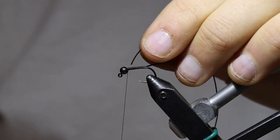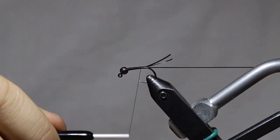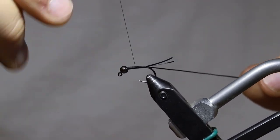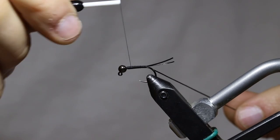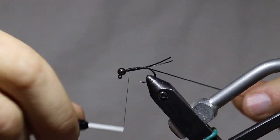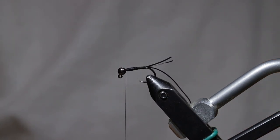Next I'm going to take that same daddy long legs material and tie this in on the side of the hook shank — this is also going to be the ribbing of the fly. This is going to add some depth to the body. Rather than a boring flat body, I'm going to make evenly spaced wraps with this daddy long legs material to help build some little bumps and give the fly body some depth. Before I wrap up the body, I'm going to build a little bit of a taper with my thread by going back and forth until I'm satisfied with the look. I don't want a super thick body — hence using a 6-0 thread — just a slight taper, because this fly is intended to be slim so that it sinks quickly.